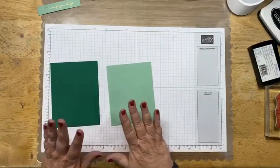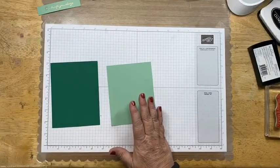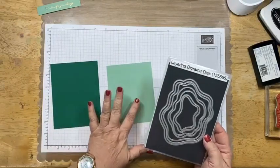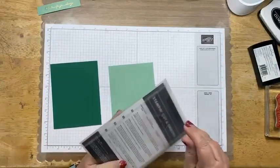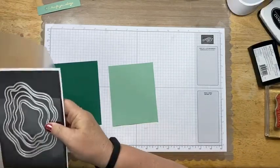So now we're going to use those diorama dies. And that's these dies. And we're going to cut out 2 different sizes here with our die cut machine.